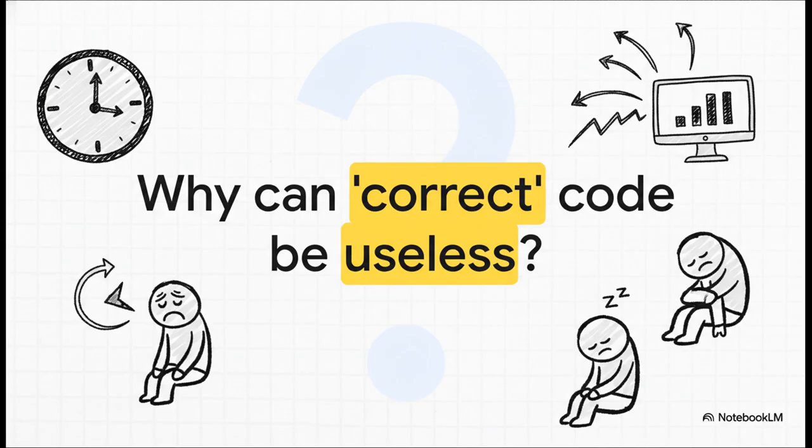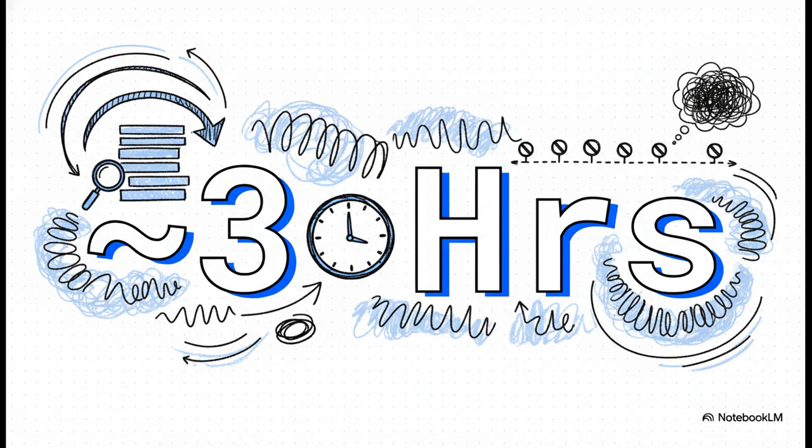Why would code that's perfectly correct, that gets the right answer every single time, ever be considered useless? Well, think about it from a user's perspective. What if they have to wait and just keep on waiting for that correct answer? And I'm not talking about a few seconds. Imagine a simple search algorithm, totally correct, but it's sifting through, say, 10 billion items. Even on a really fast computer, you could be looking at a wait time of around 3 hours. 3 hours for one search. All of a sudden, correct doesn't seem like enough, does it?